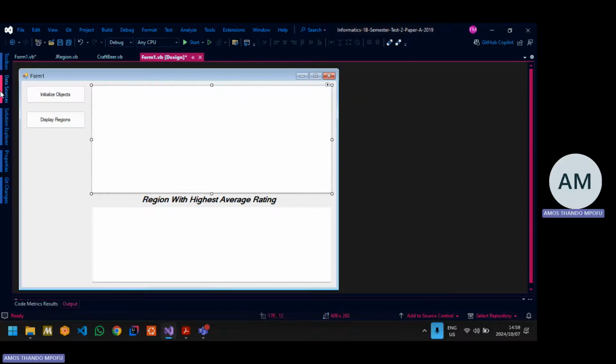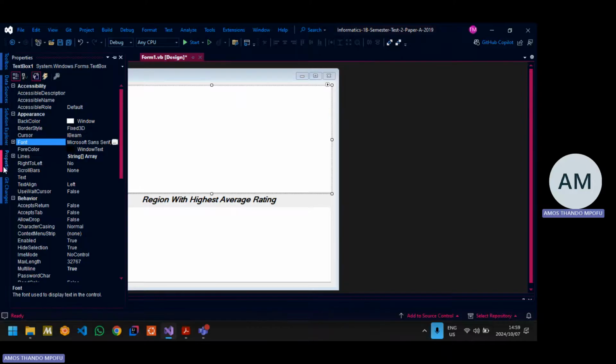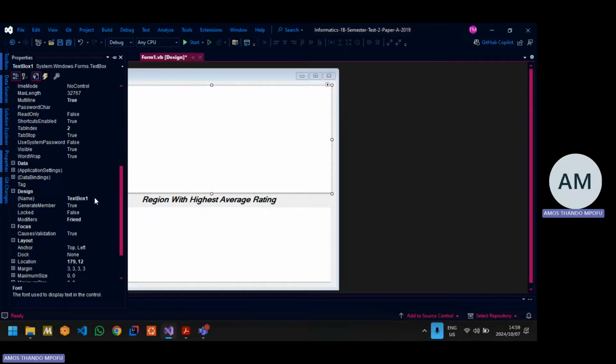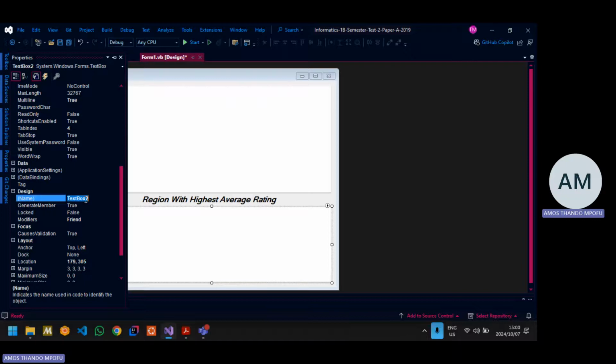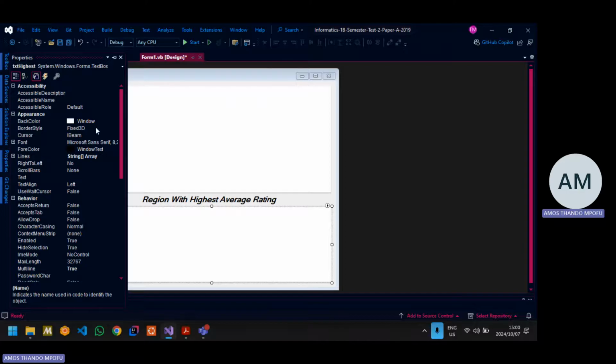So I need to give them names now. So name, because I won't remember whether this is text box 1 or text box 2. So hence I'm gonna name them. So txt output, that's for my output, and then this will be called txt highest. And then I need to go to scroll bars.